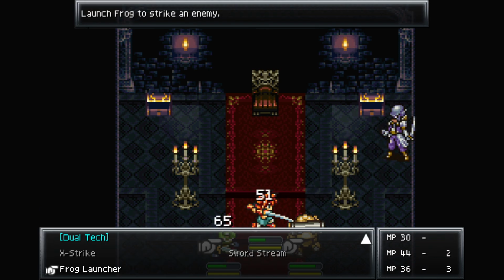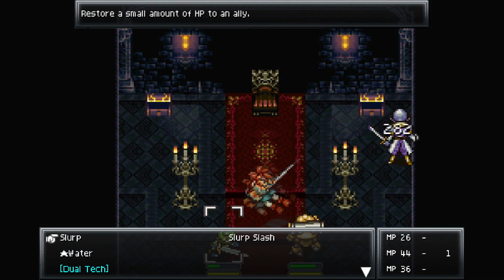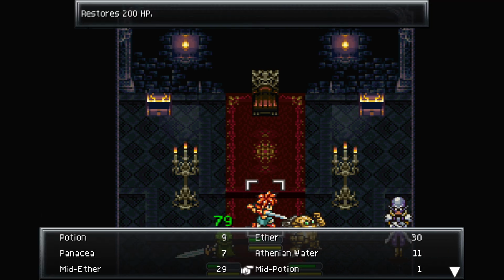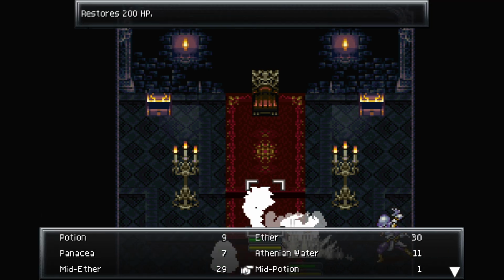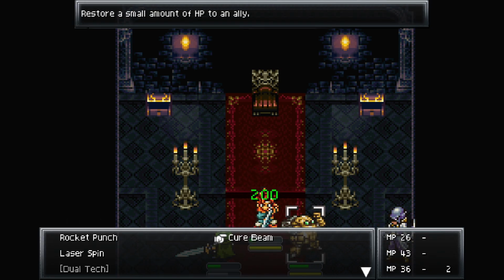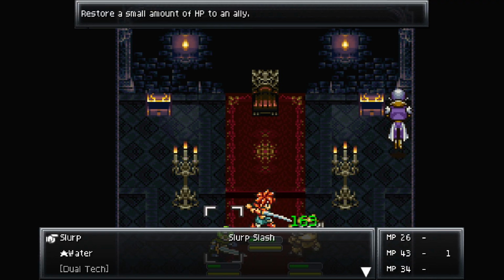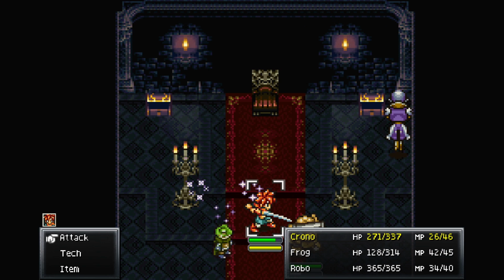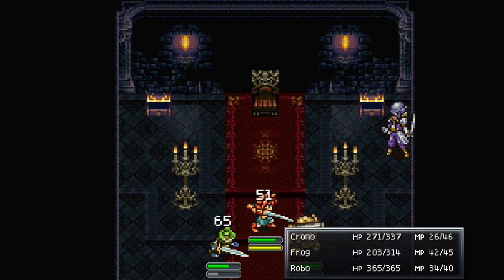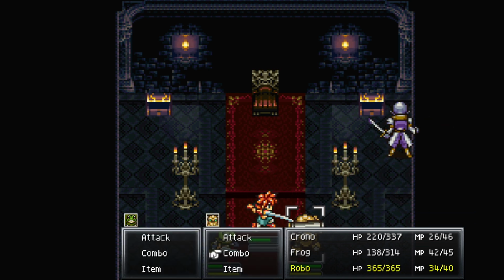I think I'm going to go ahead and heal. Sword Stream was... I thought you can use a... I guess not. Let's just heal individually. And then I'm just going to use a mid potion on Chrono. And then we'll use your tech, Cure Beam, Cure, Robo, tech, Slurp. There we go. Only 75 for that Slurp, eh? I thought he did more than that. Maybe I'll get the robot to Hero instead. I think that's what I'm going to have to do.